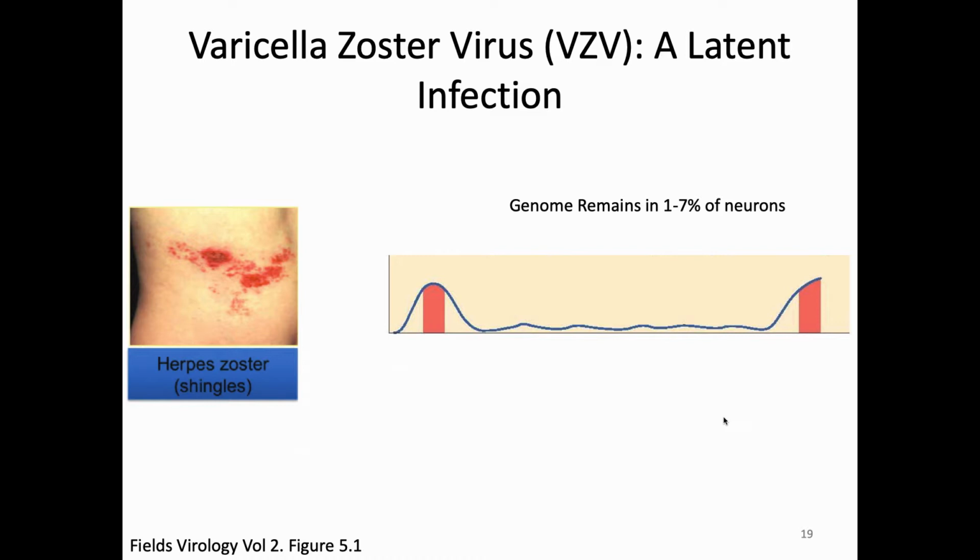Yep, Nadia. So in fact, neurons are another part of this. Molly was asking about the latency. Very frequently when viruses are latent, they end up going into neurons because neurons have big changes in immune responses. Neurons sometimes don't express a lot of class 1 because you don't want to kill your neurons. And so neurons are actually a pretty good place for viruses to hide. When we talk about peripheral tolerance next week, we're going to talk a little bit about some of the special issues with neurons and immune responses.